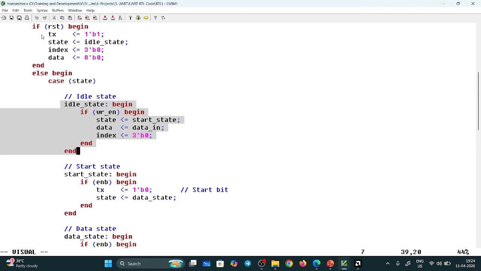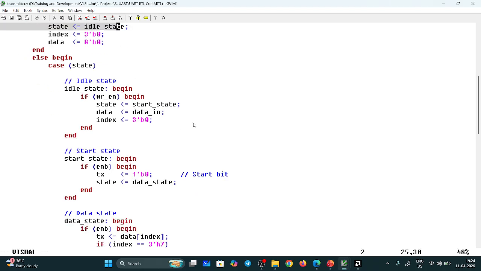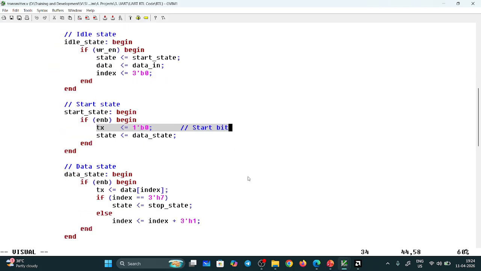In the power on reset, the transmission bit is 1. So I need to pull this transmission from 1 to 0, high to low. So this is the start bit. And what is the next state? Next state equal to data state. This is for the start condition. I need to pull the transmitted signal from high to low.